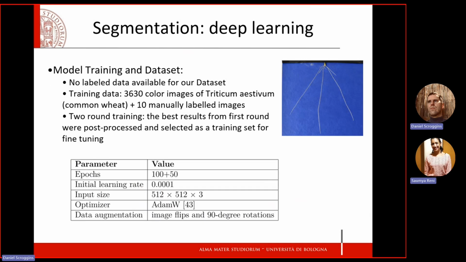So we collected a shared data set from the net that includes 3,000 images, very different from ours, to which we added a dozen annotated images from our data set. And in this work, we compare 4 different architectures selected from the most used in the literature. The result, after 100 epochs of training with this collected data set, was still not acceptable.